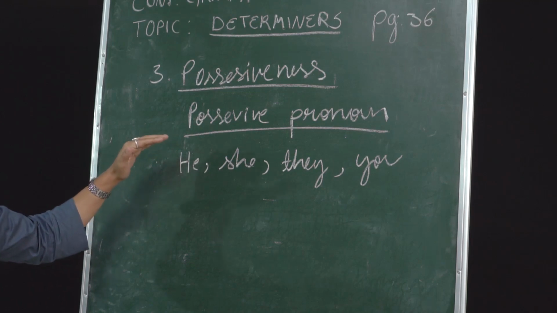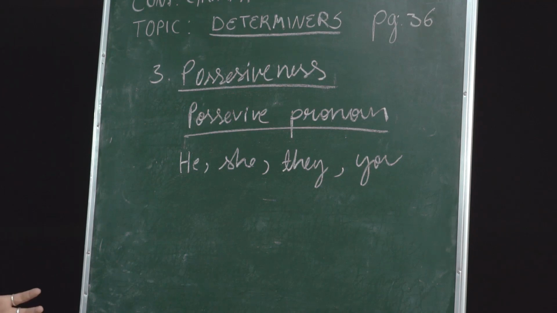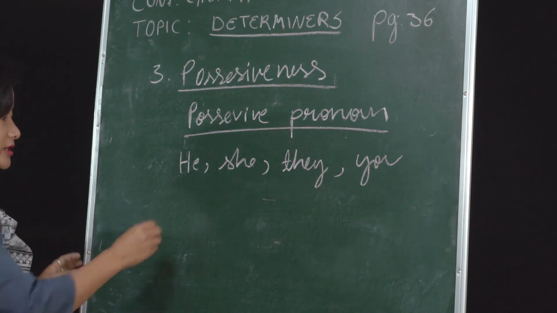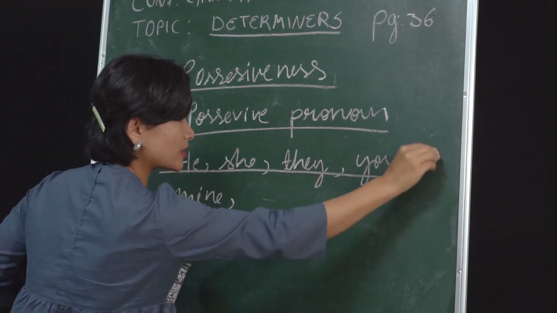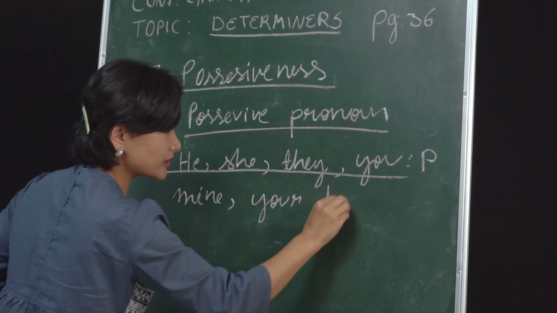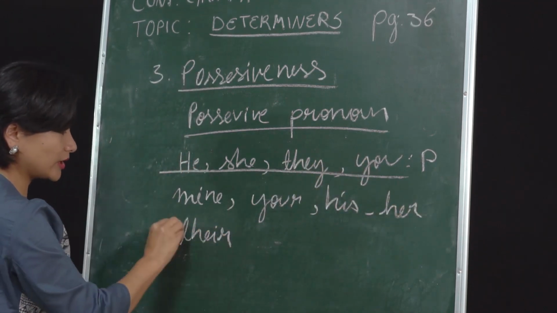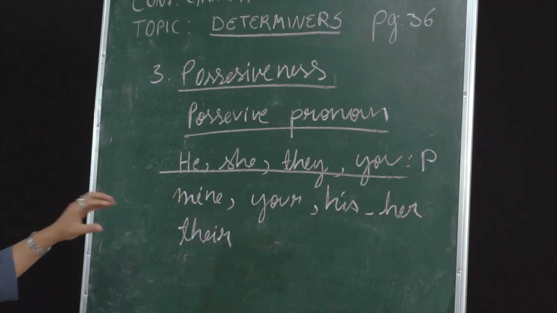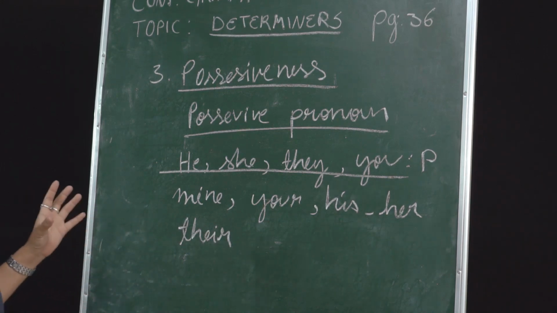But we are going to specifically look at the possessive pronoun. Why possessive? Because possessive pronouns are those that show the relation or the belongingness. So here, what are those pronouns that state belongingness? Some examples here are mine, your, his, her, their. Remember this word there, so it comes under possessive pronoun, all right? So these are some examples. Now, why are these possessive pronouns? Because, like I said, it shows the belonging or the possession.